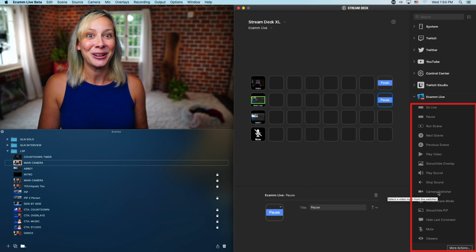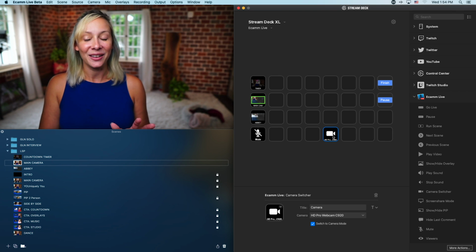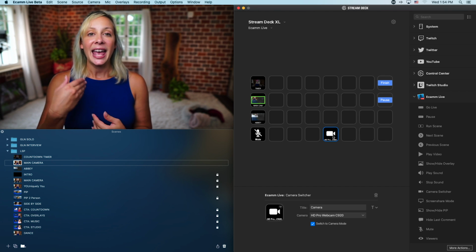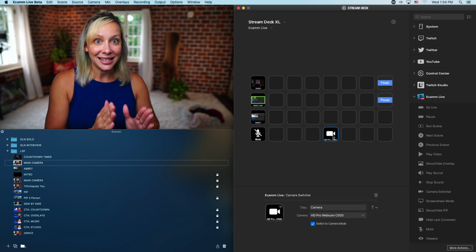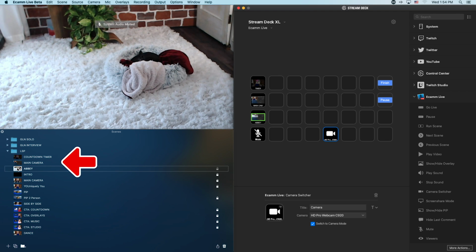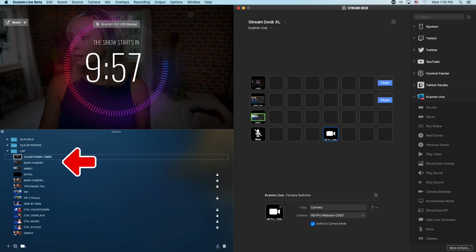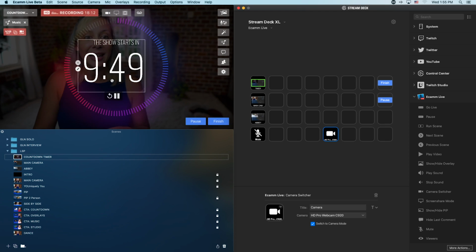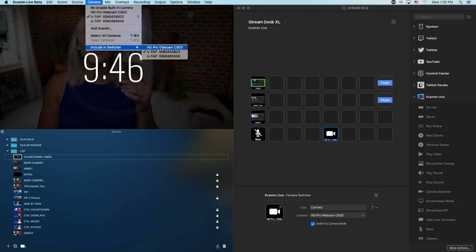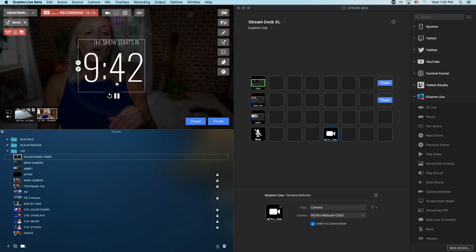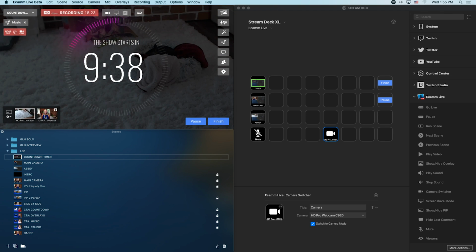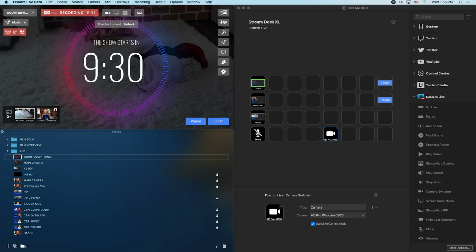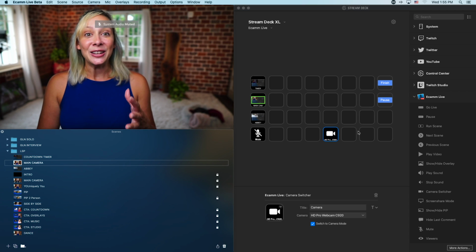Oh, the camera switcher. I love the camera switcher. So during my countdowns, I actually use the camera switcher to move back and forth between my video and Abby's video. So I'm not switching scenes, right? I'm not going from main camera to the Abby cam, but in my countdown timer, of course, there's music going on in the countdown timer, right? But I've lessened that. Now I need to be able to not move to a different camera because that will remove my countdown timer. What I need to be able to do is go back and forth between Abby cam and my video while we're dancing during the countdown timer. Of course, Abby doesn't tend to dance very well during the countdown timer, but they like seeing her anyway. So that is what I use the camera switcher for.